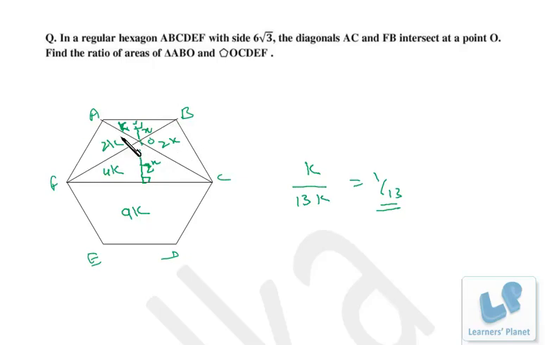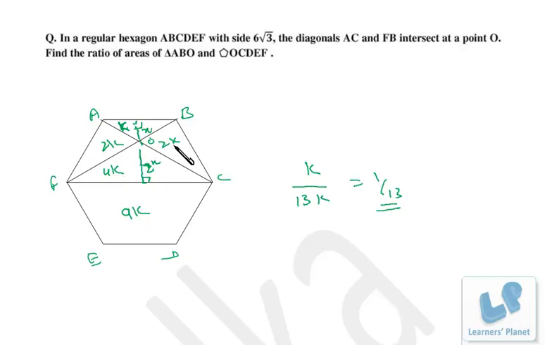See this triangle, the base is same, but in case of AOB and AFB, the altitude of AFB is 3 times that of the altitude of AOB. This is x, and in this case it is 3x, x and 2x, right? So area of triangle AFB will be 3 times that of AOB. So if AOB is k, AFB will be 3k, and AOF will be 2k, right? So k, 2k, 4k, 2k, right?